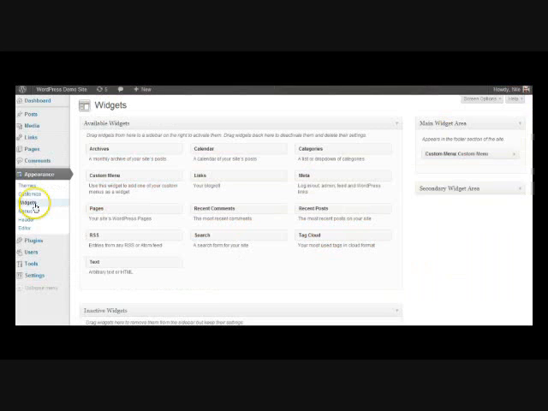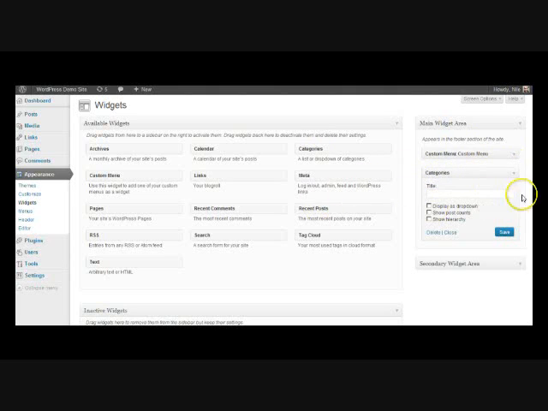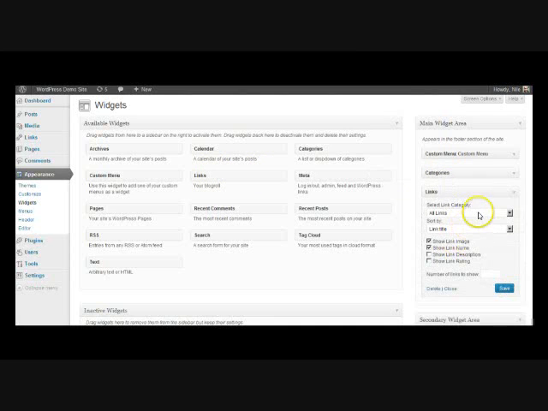The next area would be widgets, and this is where, say you have a sidebar and everything, you can customize the content within. You've got a lot of cool stuff that you can drag over, like listing your categories, or I have here a custom menu. I can put a tag cloud. I can put an RSS feed from another site and list their posts within my site. I can put the links for the blog roll, and I can select either all links or current category that I have available as blog roll, and then tell it whether I want link image or show link name or description and how many links to show.